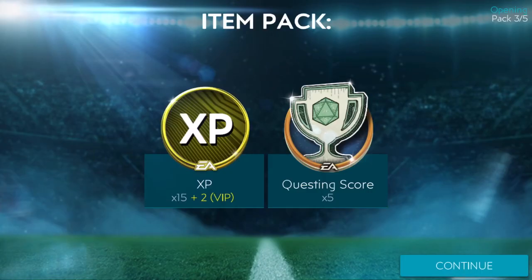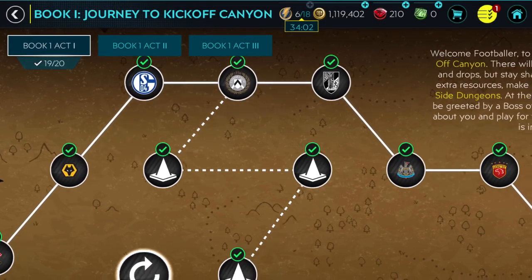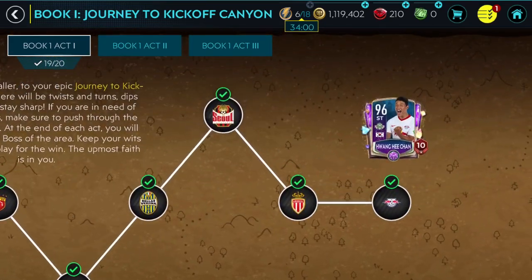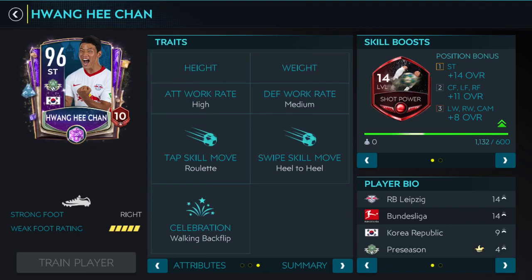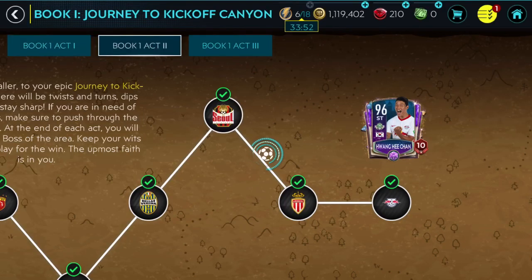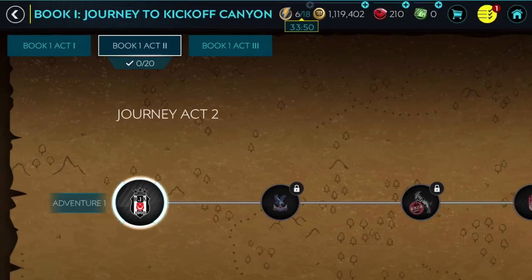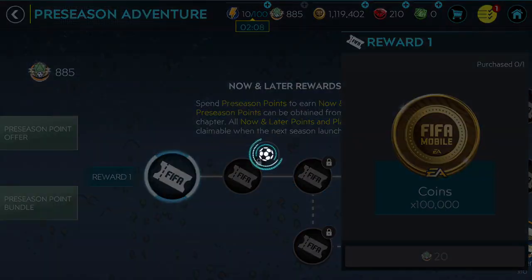Alright, so here we are completing it, and with the remaining 5 more packs, I think I will complete the act 1, and you can see there's already a green tick there. Alright, so I've claimed this player, not too bad. It comes with 10 rank ups, so if you need to transfer, by all means, it will cost you a couple of million. If not, I think just keep it at the moment. Then you can go to act 2 itself, but I'm not going through that right now.